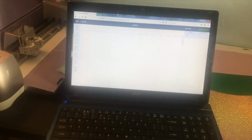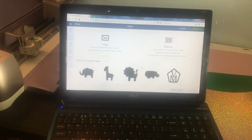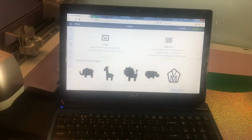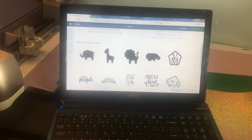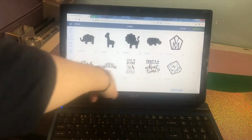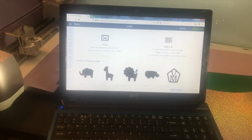Now, you can add shapes, pre-existing shapes, text, any images that you have or download, but the really cool thing is the upload. These are some images I've uploaded. Some of them I've uploaded from my phone, and some from my computer, which is really cool. This is some of the stuff I played around with. These three designs I actually bought on Etsy. You can find lots of designs on Etsy that people have made, but you can also use any image that you find on the internet.